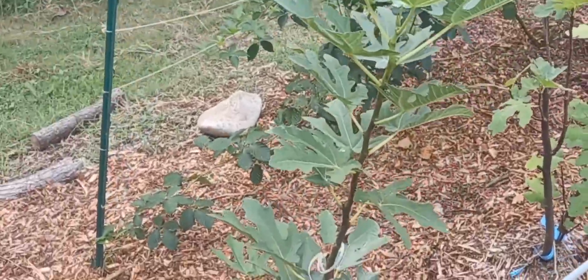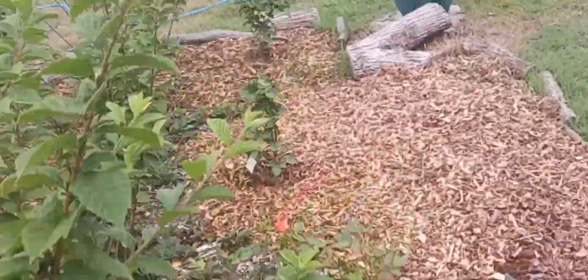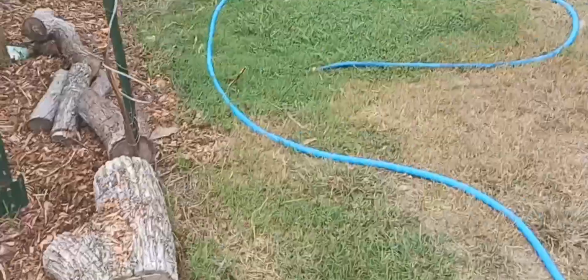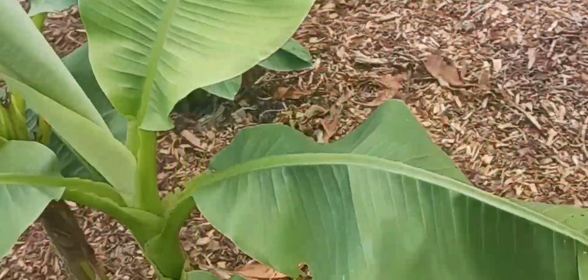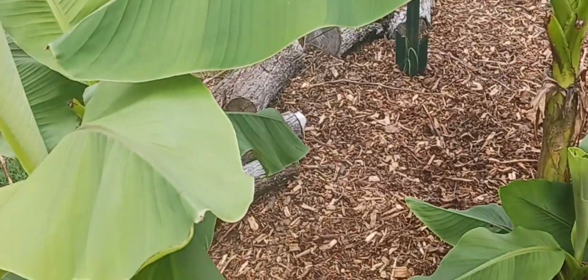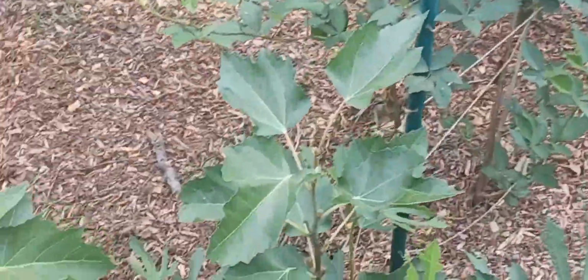Then you got an Italian honey fig planted this spring. And this, let me get around here and I'll show y'all. When you come up on this area, you got your LSU Purple that I just moved here this spring. That was over here beside the Carolina Kings. And I moved them. I know they would have been a lot bigger because last year they was like 11 foot tall. But I moved them and now they're coming back, puffing out like crazy.